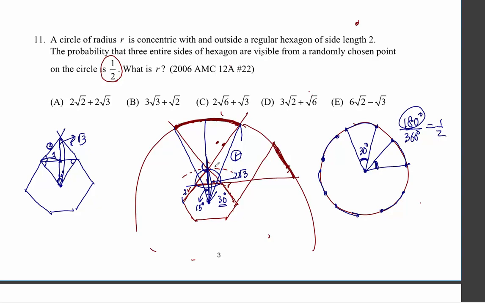Can you see that? From here to here, how much? This is what? 15. This is 60 degree, half of this one, right? This is 30 degree, isn't it? So at the other side, 180 degree minus 30, this angle is how much? 150, right?